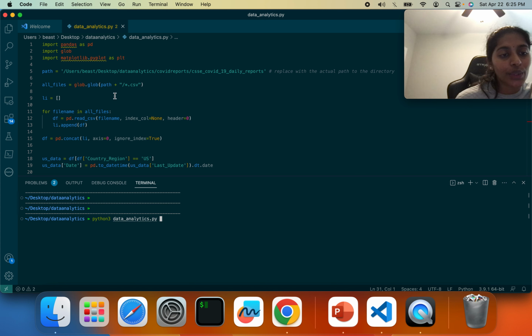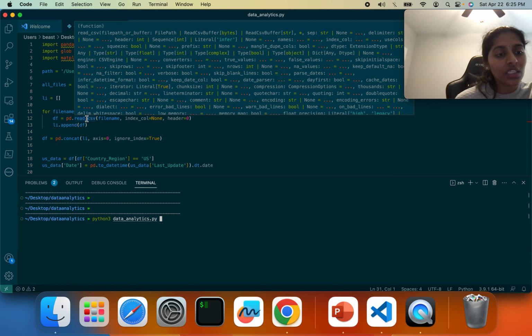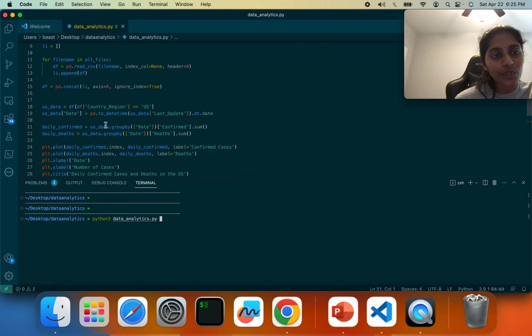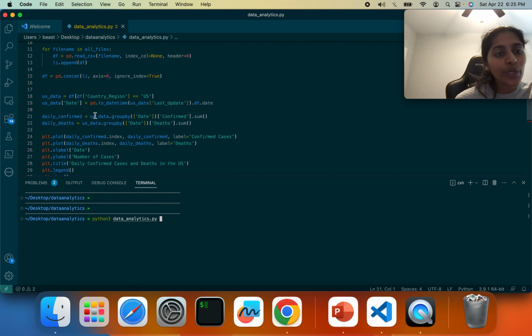And we can concatenate the CSV files into a single data frame by using a list. Here we use a for loop to iterate over all CSV files in the directory and read them into separate data frames.